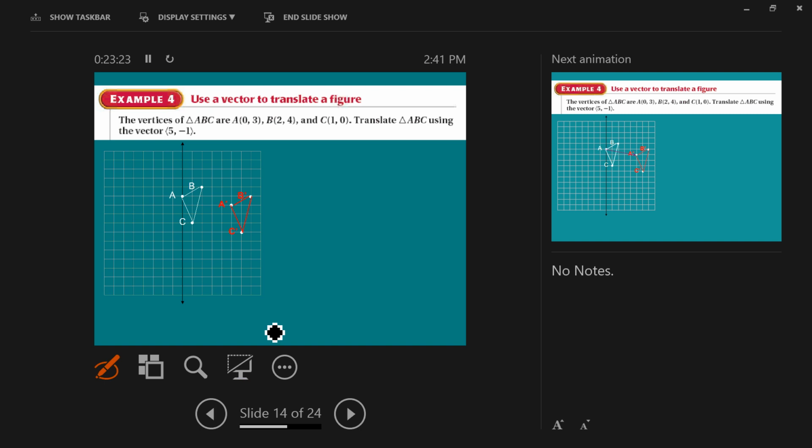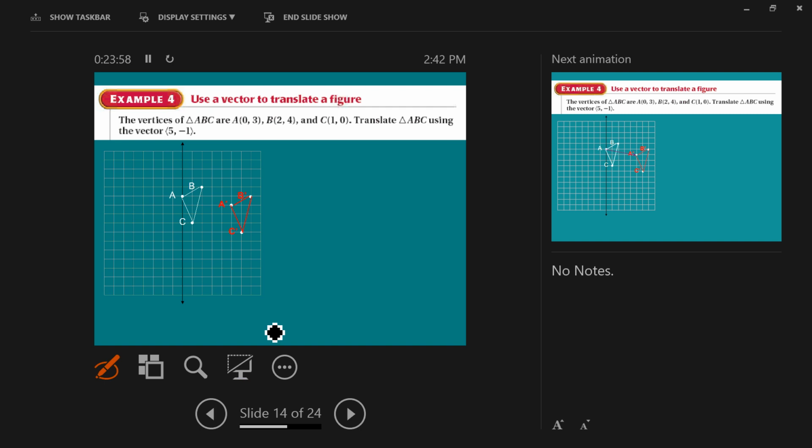All right. Oh, like showing how it's going to go. You don't have to draw them because you can count, right? But that's where the vectors would go. So if I have a 5 here, that means I moved where 5? Right, so I'm going to count from point A, 1, 2, 3, 4, 5 places to the right, and -1 means down 1, and that's where my A prime would go.